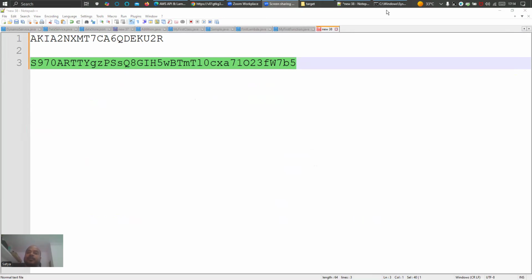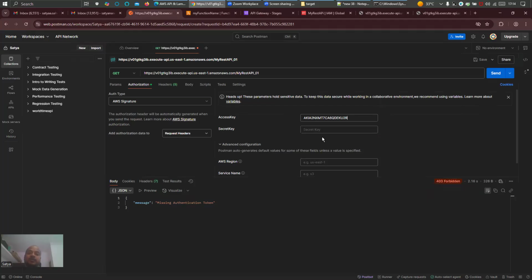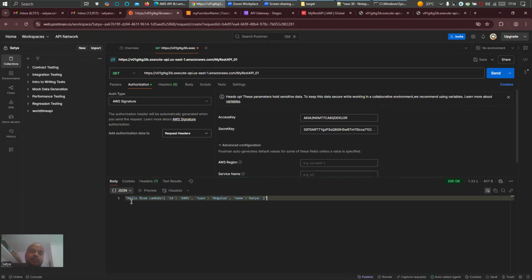Where is mine? Browser. Paste it here. Secret. And then now send the request. See, you got the output, right? Hello from Lambda. That's how it is.